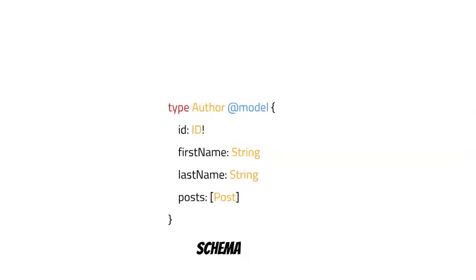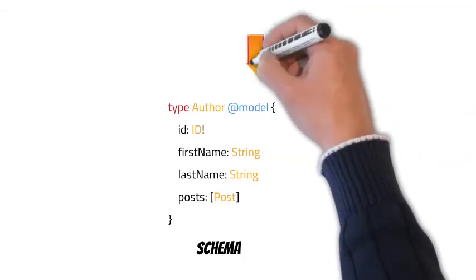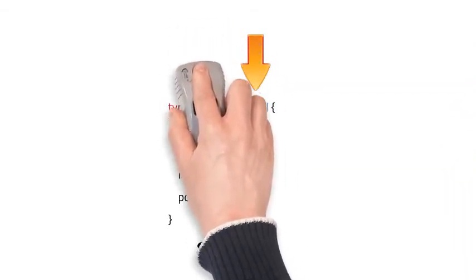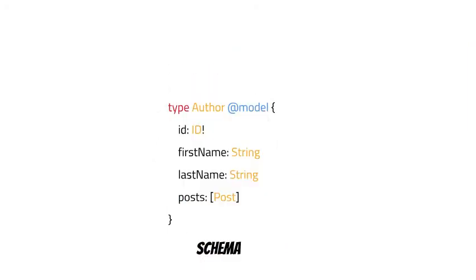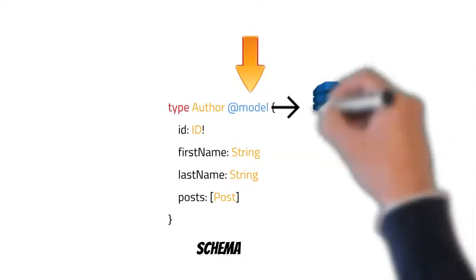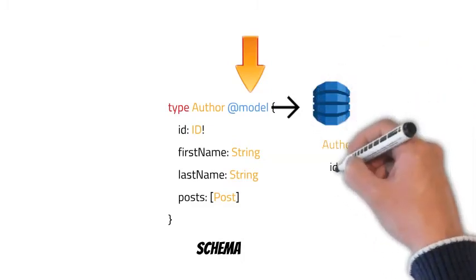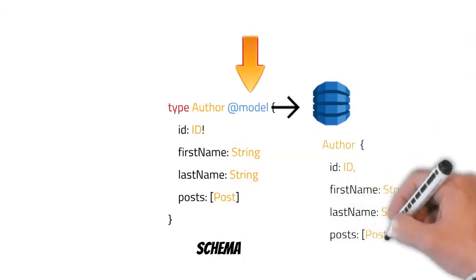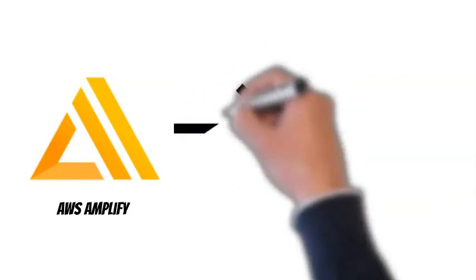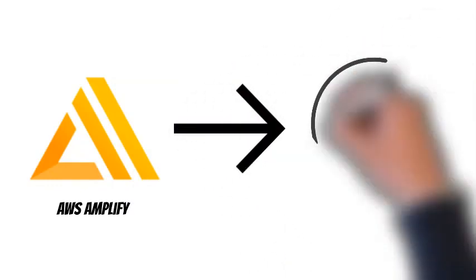As you can see here, this is the @model that you add here. It's specific only to Amplify, in this case AppSync and Amplify. When you add this @model, it will actually create a specific table for the model. So the directive model here is to transform this type into a table inside DynamoDB and create it automatically with Amplify. So let's grab our gears and see how we are going to build GraphQL microservices using AWS Amplify. See you in the next video.